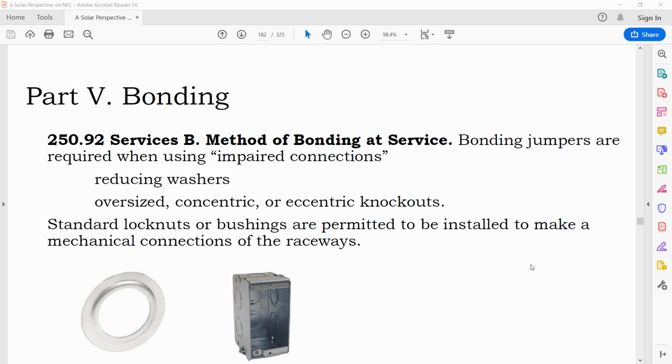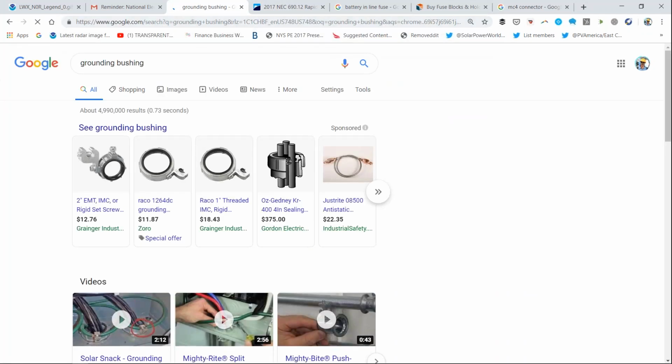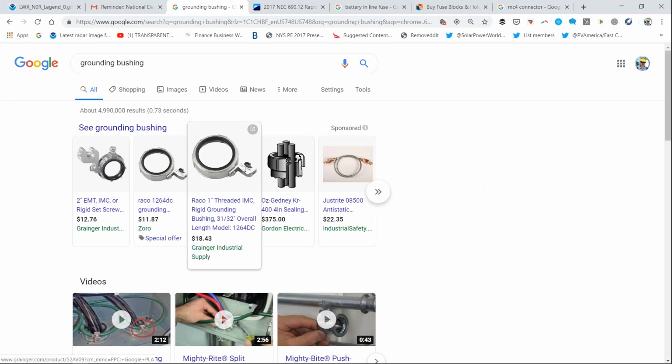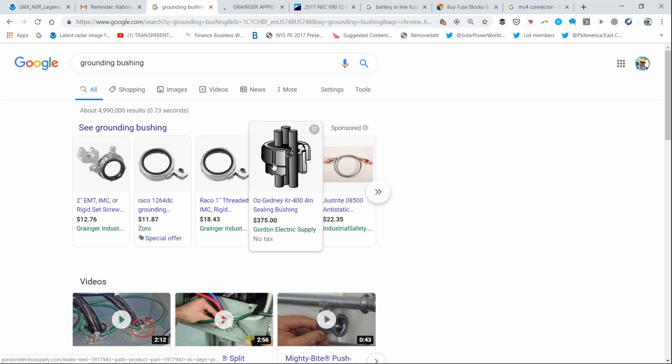And so at that point, you need to use a grounding bushing. That has a little terminal lug for your copper ground wire that you would then need to land on a ground bar inside that box or inside that panel.